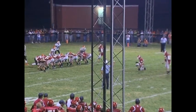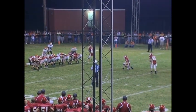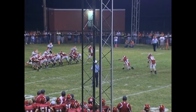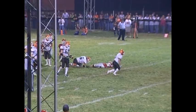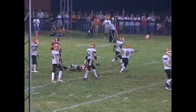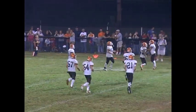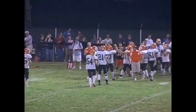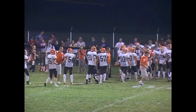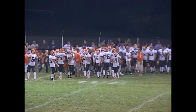Wyatt Deek will hold for the Tomcats. Again, Chris Spears will kick it. It'll be almost a 27-yard attempt. Buckeyes all over it. And hopefully Wyatt Deek is okay. As the Buckeyes blocked it, they fell into him. Of course, that's legal if you get the ball. But he is okay. It's good to see him jog off the field. The extra point is blocked, so it fails. 42-6, Buckeyes, 1:13 to play, 3rd quarter.